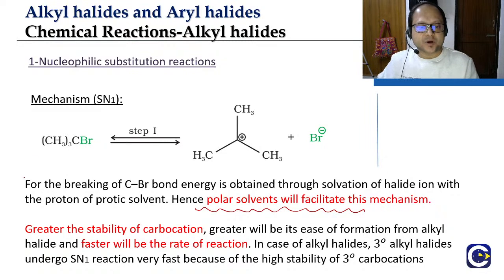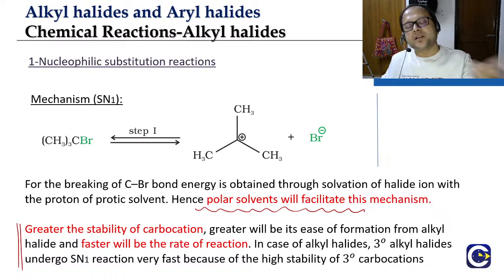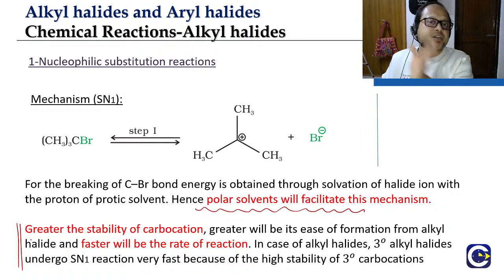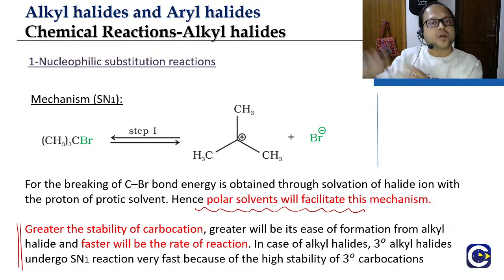So as we discussed, the higher the stability of the carbocation, which is your tertiary, the more we see the SN1 mechanism. With SN2, your primary is preferred, with SN1 your tertiary is preferred. In fact, if there are allylic or benzylic carbocations, they are preferred more than tertiary carbocations, right? So the order will be benzylic, somewhat similar allylic because of their resonance stabilization, followed by tertiary, secondary, primary, and then methyl carbocation. Vinyl will always come at the end, right?